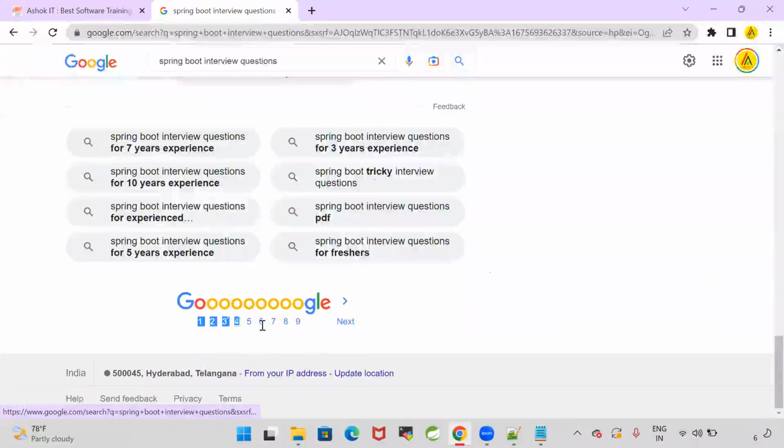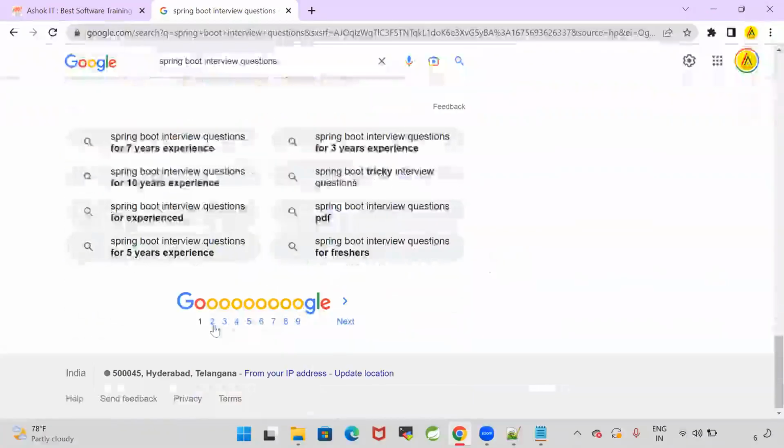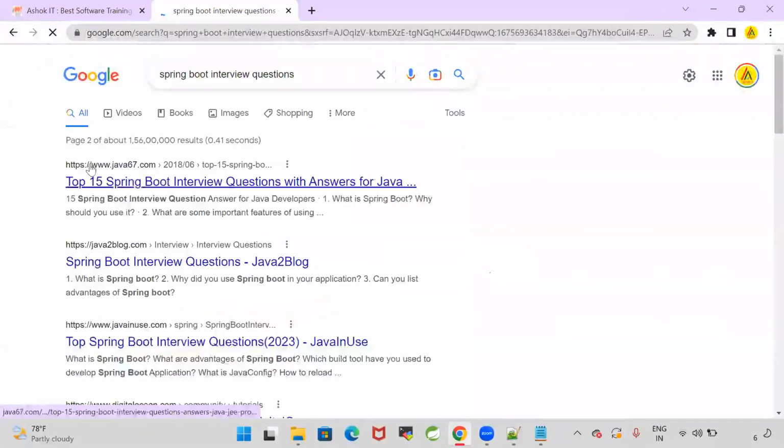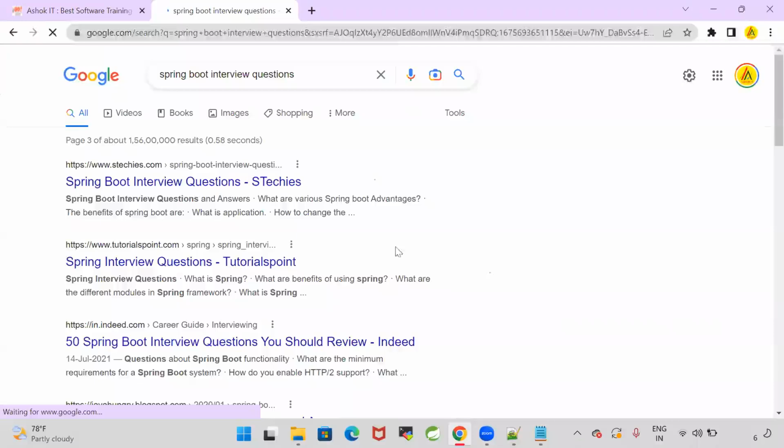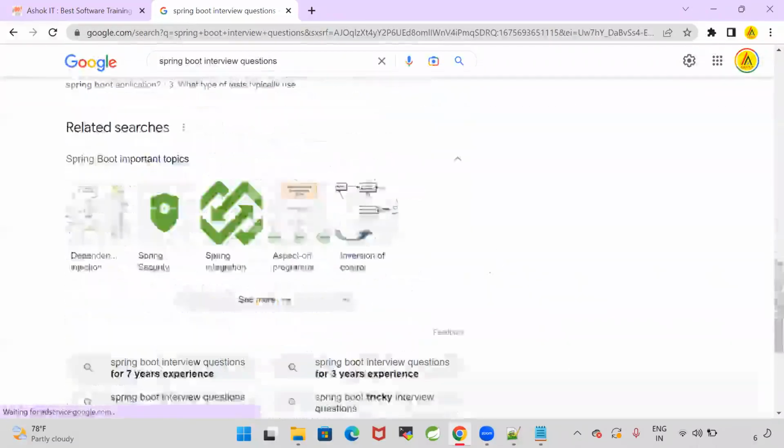Below the page, you can see numbers 1, 2, 3, 4, 5, 6 like this. These are called pagination numbers, page numbers. The first page gives some information. When you click on the next number, you will go to the second page, where we get a few more records. When you go to the third page, you get a few more records. Like this, multiple pages are coming here.